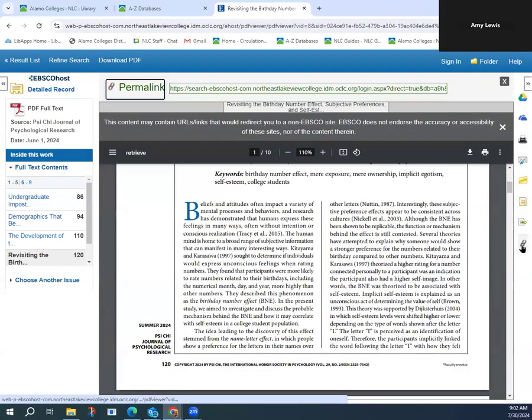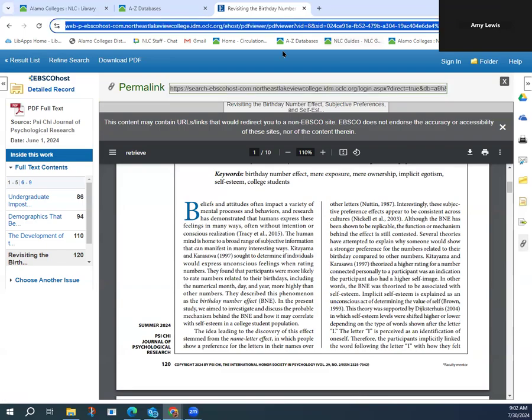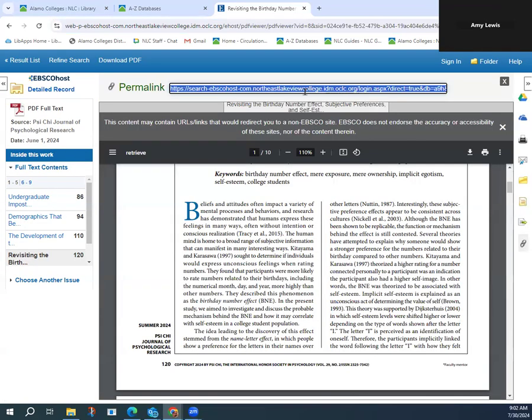And then we've got our permalink link. Now we want to save this instead of the big URL up at the top. The big URL up at the top is going to change, and if you try to go back to it in a few days, chances are it will have changed and you're going to get an error message. So save this permalink, and that way you know that you can get back to this exact article or this exact ebook that you were looking at. The permalink is going to save you a lot of time and frustration.